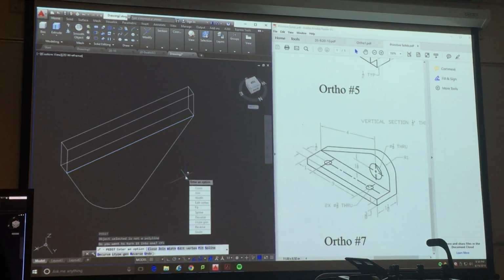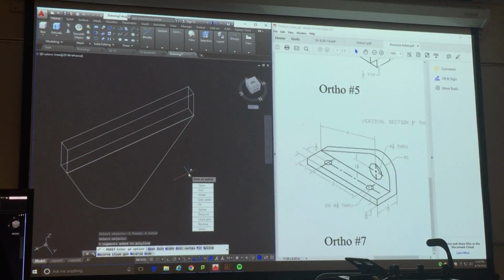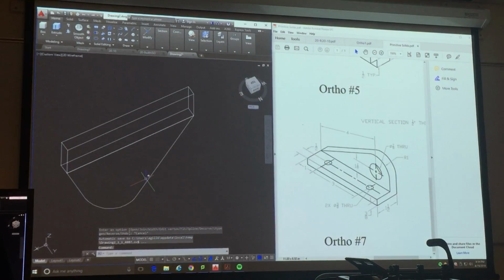And then of course, yes, join. And I wanna grab all of those guys. It should add 3, remember there's 4 total. So it added 3 to make that an enclosed profile. So you should, I hope, get something that looks like that.